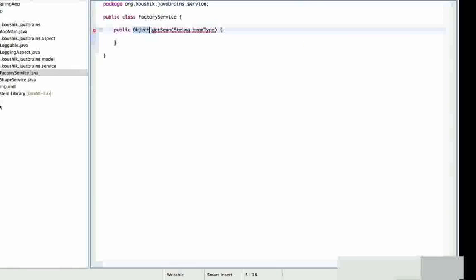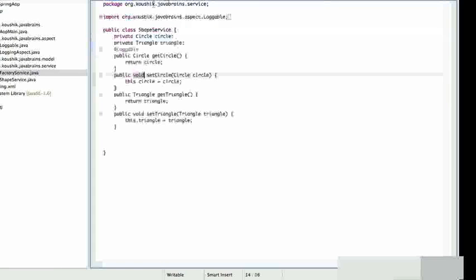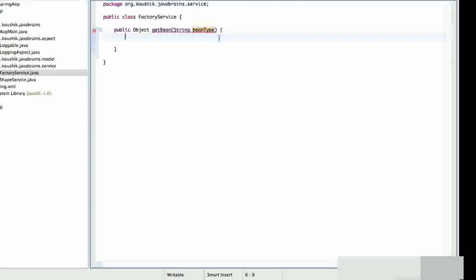Now I could, looking at the bean type, create a new bean. So let's say I have only a shape service and have a circle and a triangle. Now it could be as simple as a very primitive implementation.